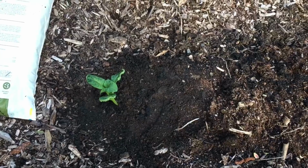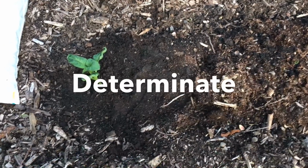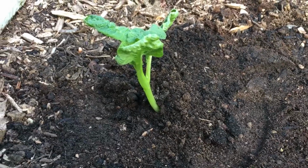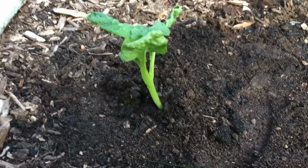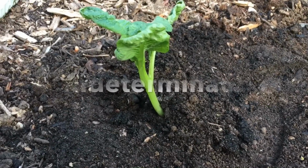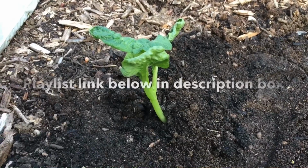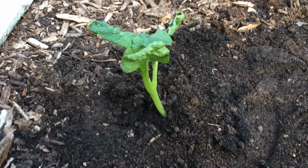These potatoes are determinate type of potatoes, which does not need any hilling. Hilling is pretty much when you're mounding compost or soil as the potato grows. But since we are planting determinate type of potatoes, the tubers or potatoes will be growing along the roots of the plant itself. Indeterminate type of potatoes will usually grow along the stem as the plant grows. So make sure you check out the potato playlist. There's information on hilling potatoes in there.